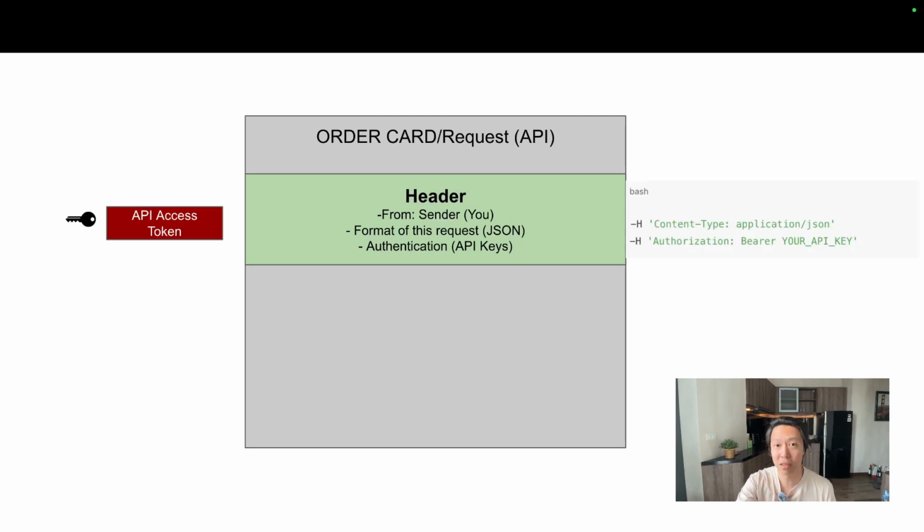So what does a typical header look like in JSON format? You typically see something like this. You don't really need to get into the weeds of how the formatting works and how to code and stuff like that, but it's good for you to understand what it typically looks like.